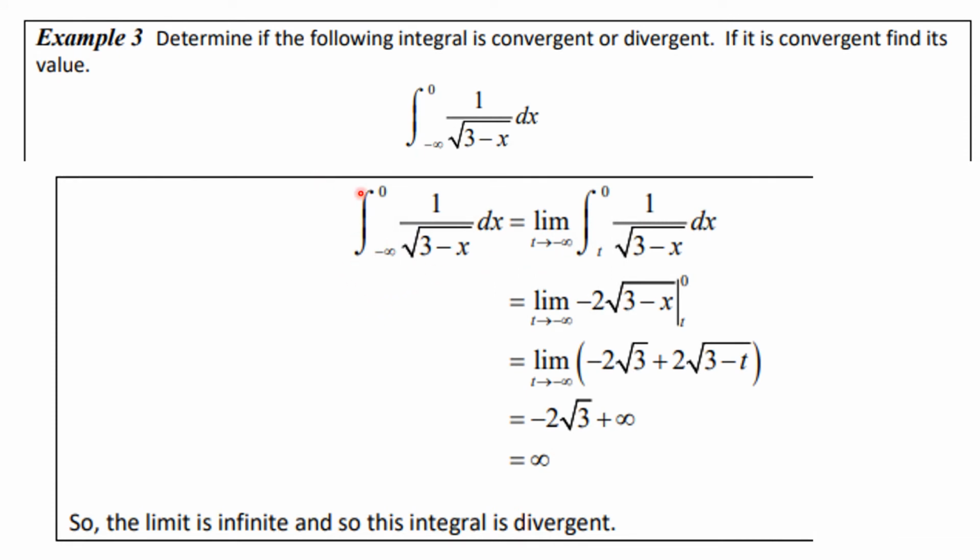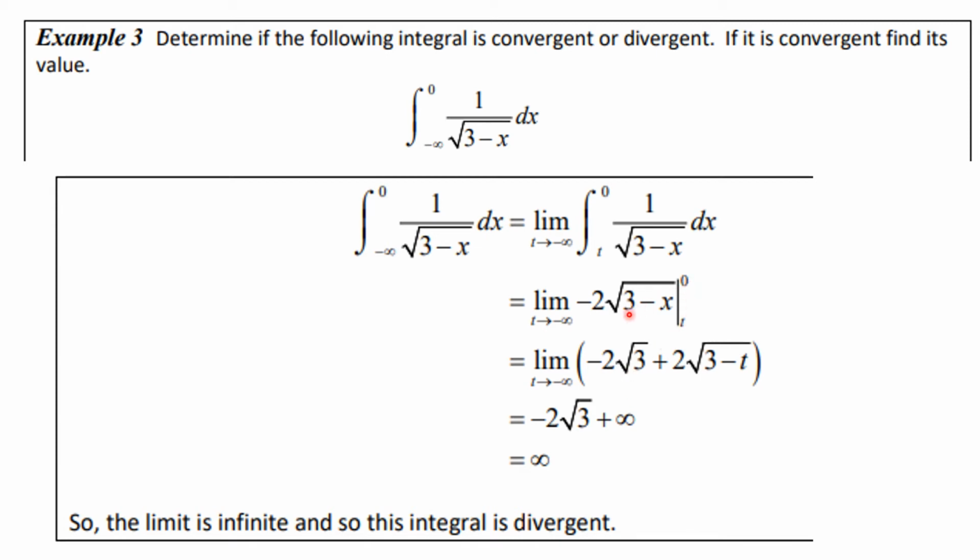Okay, so you say that this limit is the limit as t tends to minus infinity of the definite integral from t to 0 of 1 over this. And again, now you do the integration, and you see how you really have to be good at this integration. But what you're going to do is you add 1 to the exponent and divide by the new exponent, and you have to do a change of variable here. So the antiderivative of this is going to be negative 2 square root of 3 minus x. Make sure you follow this, and I'm evaluating this at 0 and t.